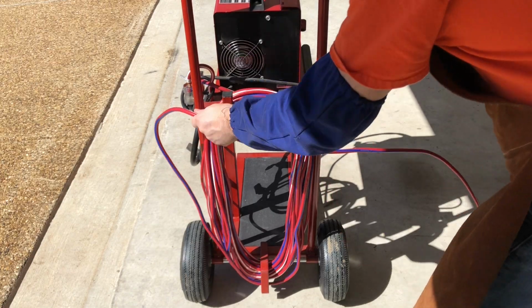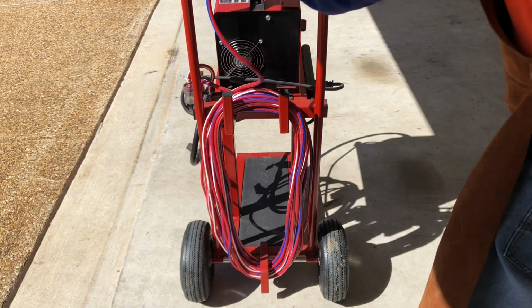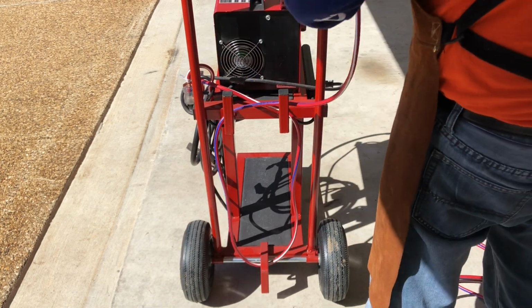Now I'm going to have to remove this new extension cord that's never even been used so that I don't burn it when I'm welding.